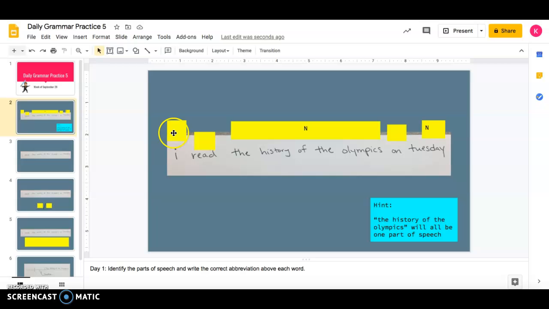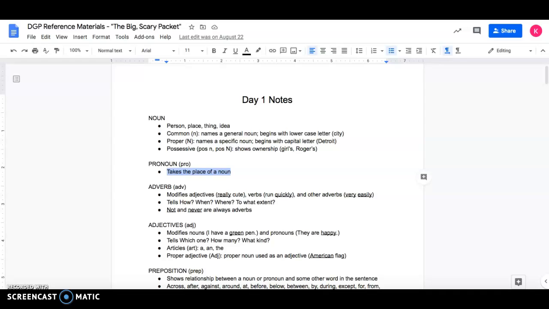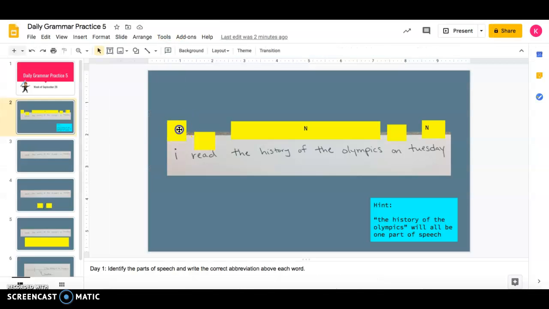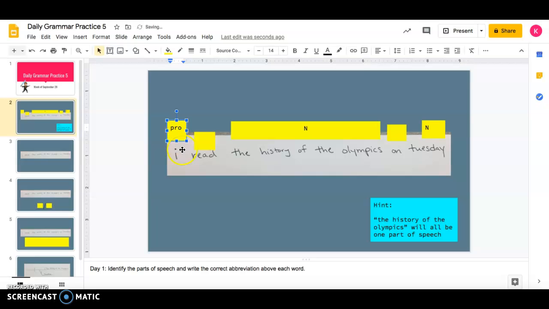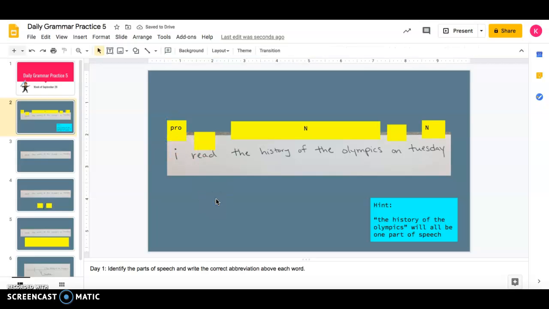Because you're online, you guys have this set of big scary packet notes. The ones that the students have have an extensive list of different types of pronouns. And in 4th grade, we don't really dive into the different types of pronouns. That's not in the scope of things we cover in 4th grade. So for our sake, we are just going to call it a pronoun, short for pronoun. Okay, that takes care of what I'm calling 2.5 nouns, I guess.